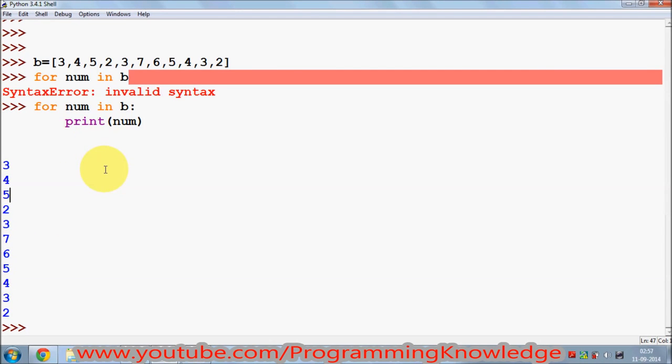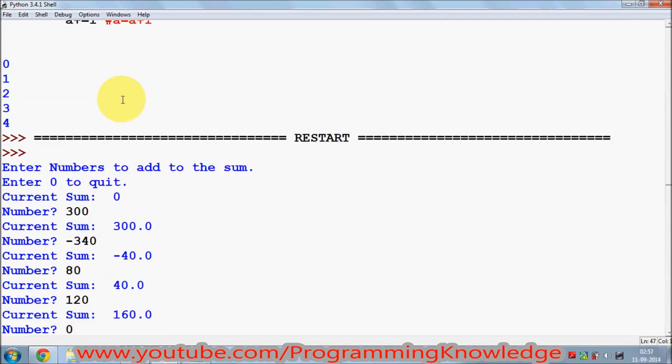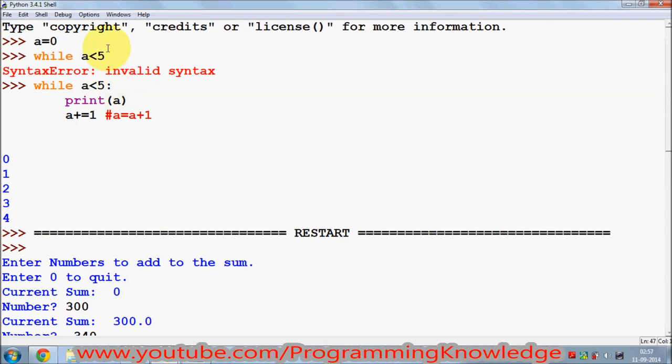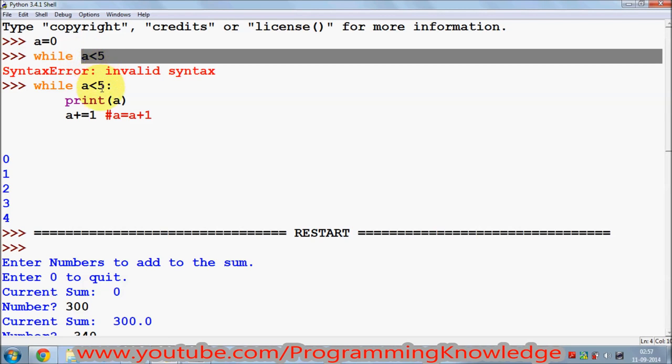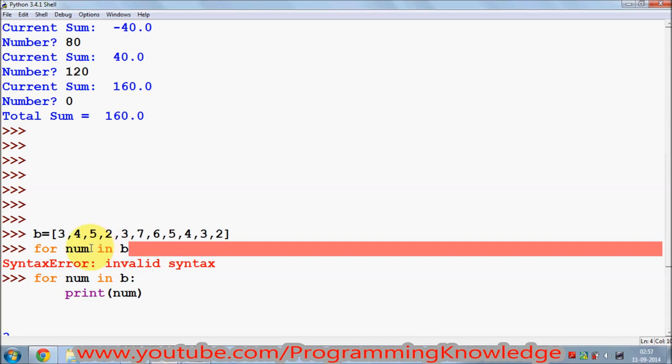So in this way you can use for loop and while loop, and both of the loops you can use interchangeably. Both loops work in the same way, but the difference between while loop and for loop is, when you are using while loop, it waits for the condition to be true, and it will keep on executing your code while your condition is true, right? And if condition is false, it will go out of the loop. And for loop, there is no condition. It will just list out the values you give here.